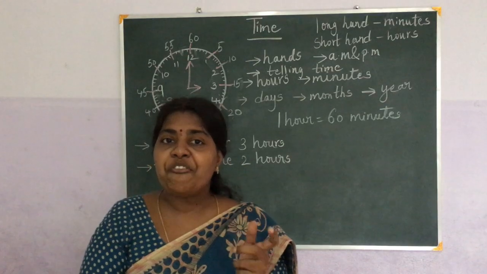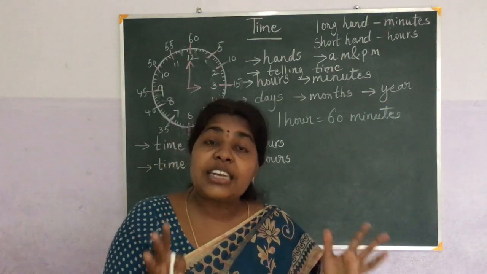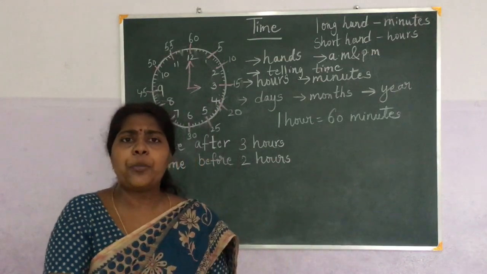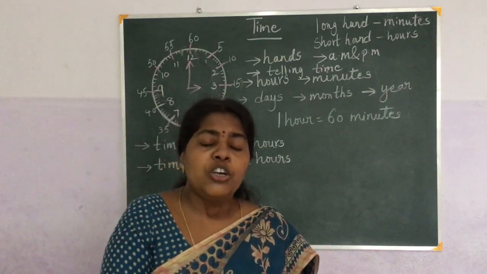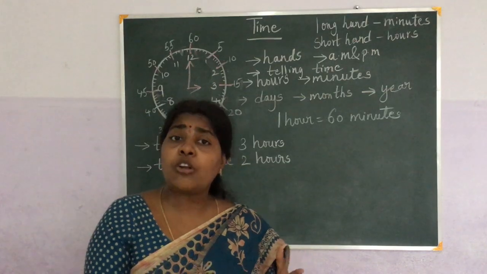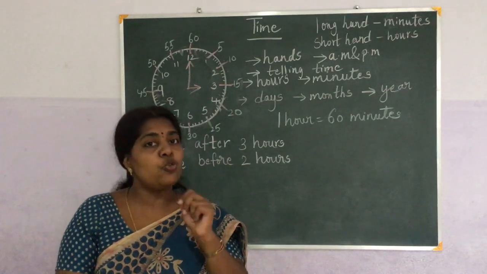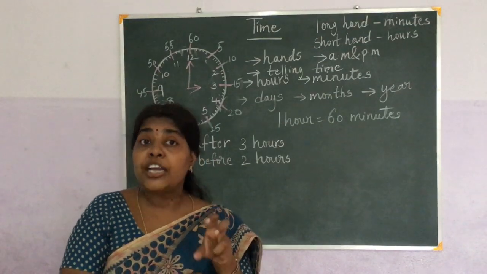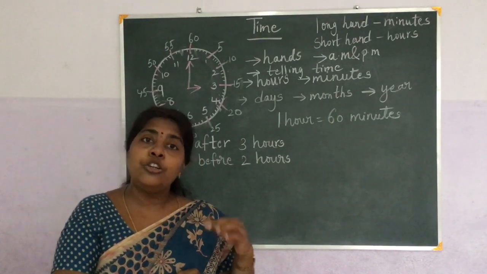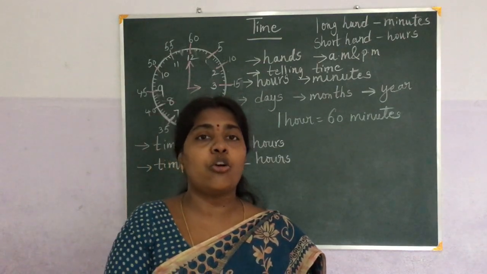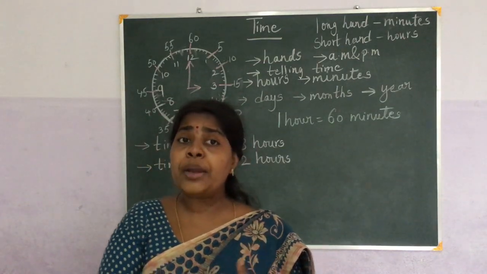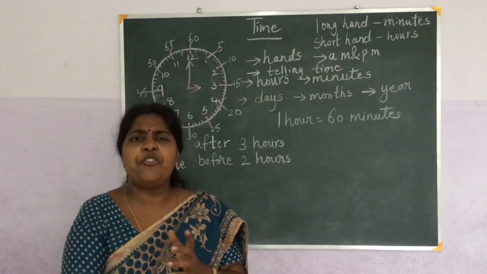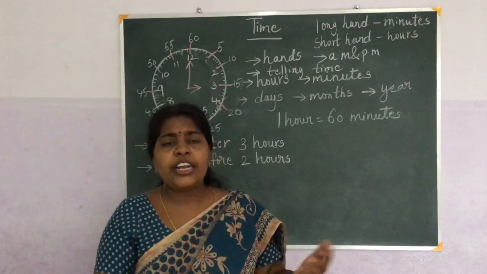But what is the way to differentiate the time? How to find the time? If I simply tell you, come and meet me at 6 o'clock, you will be confused because we get 6 o'clock 2 times. So at which 6 o'clock should you come and meet me? I can mention, come and meet me at 6 o'clock in the morning or at 6 o'clock in the evening. But it is always difficult to tell evening, morning like that.